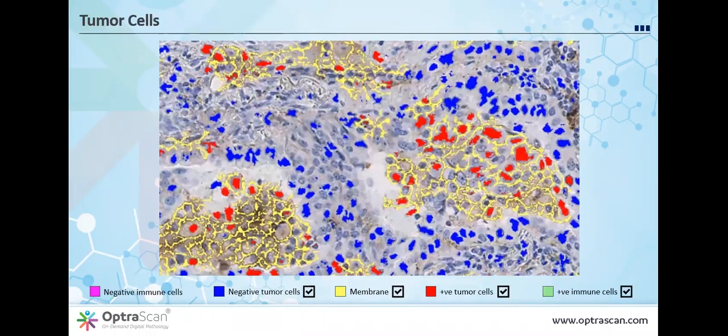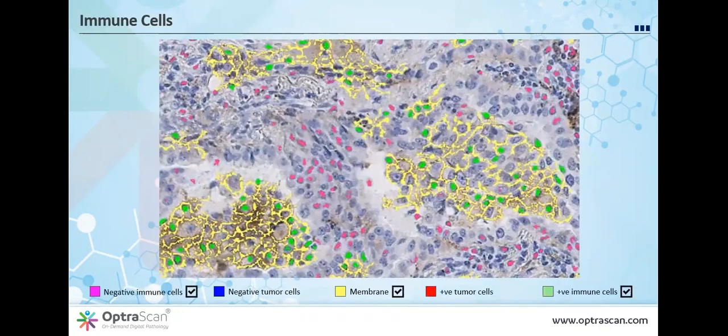So here's a tumor. We've gotten rid of the immune cells, and in order to score, all my algorithm requires is the count of red, which is positive tumor, divided by a sum of the red and blue, and there I have my tumor score. Similarly, we do it for immune cells, getting rid of the tumor stuff, only displaying immune. For my score, all I need is the green cell count, or the positive immune cell count, divided by the sum of green and pink. And then I have my immune score.